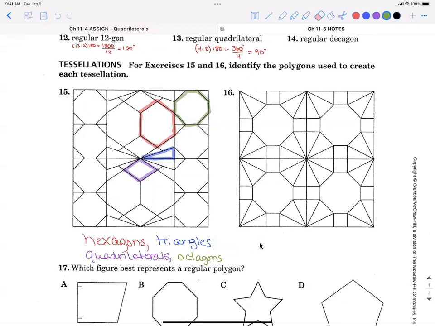So 1 through 6, all; 7 through 16, odds only, evens are a few bonus points; and then do 17 and 18. That's the tessellations where you're just listing. Be mindful to read the directions of each section, okay? Because you've got classify them, which means quadrilateral, hexagon, pentagon, just count the sides and write the word. Then you've got find the sum, then you've got find an angle, and then you've got tessellations.